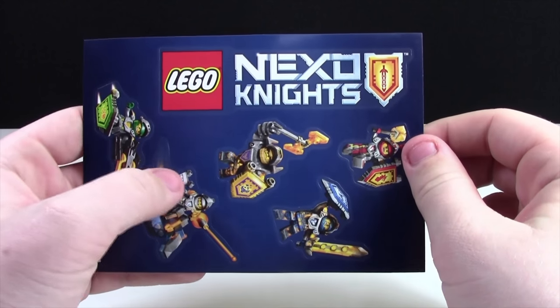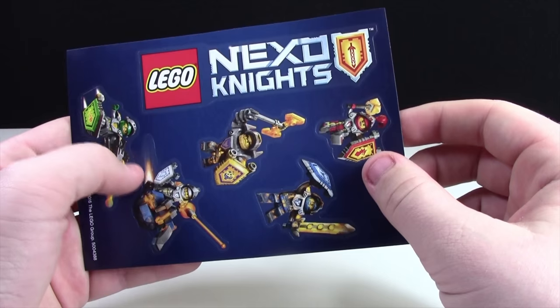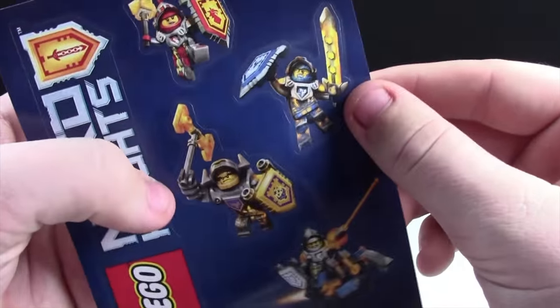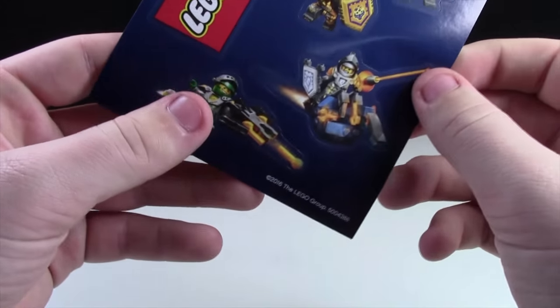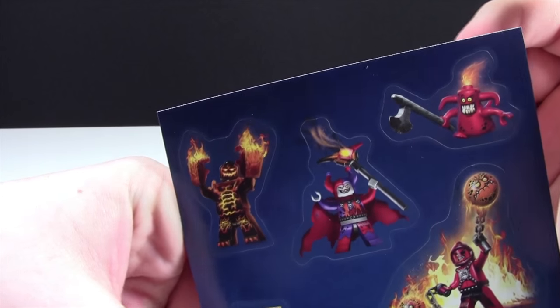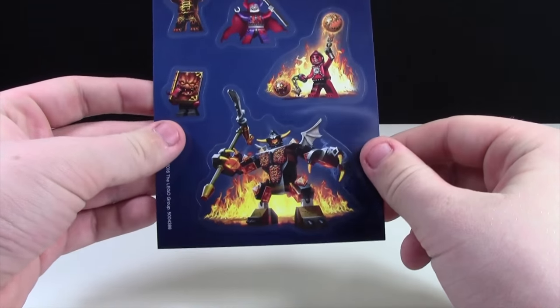So here's the first sticker sheet. As you can see, there's about 6 stickers on the sheet with the one big Nexo Knight, and it looks like we have a bunch of different of the LEGO Nexo Knight characters. On the second sticker sheet, we have 6 as well, and here's just some more of the Nexo Knight characters. These stickers are a little bit smaller, but then this one's a little bit bigger.